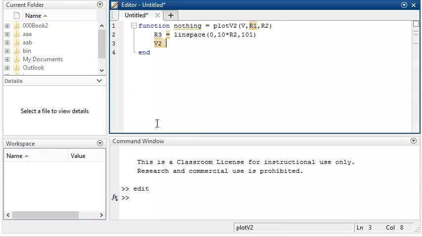V2 equals V dot slash 1 plus R1 times, and I think it was 1 over R2 plus 1 dot slash R3, because R3 is an array of values rather than just a single value.